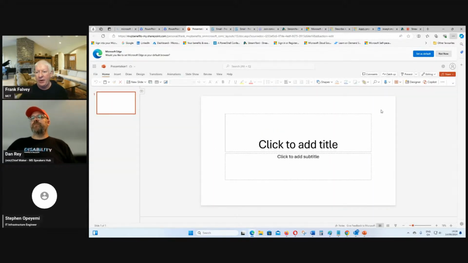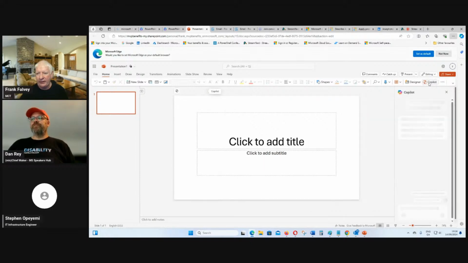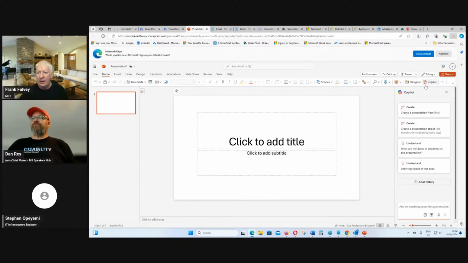Okay, so up in the top right hand corner, we've got our Copilot here. And you can see it here on the left as well, right? Create a presentation about. I'm just going to click on the Copilot here on the right hand side. And it's given us a couple of things, right? Create a presentation from a file.